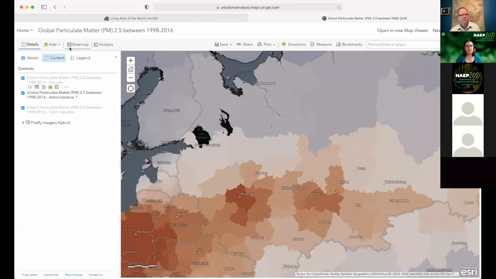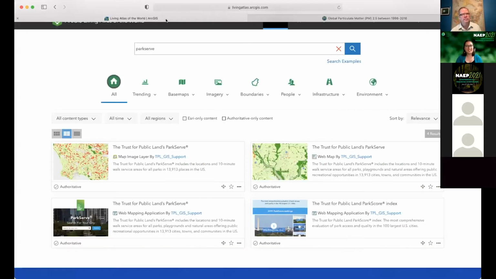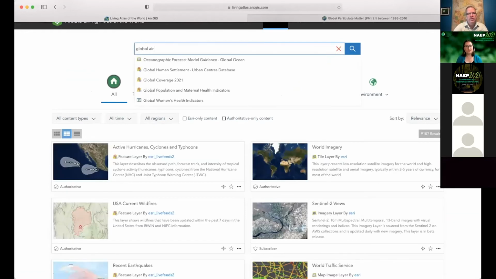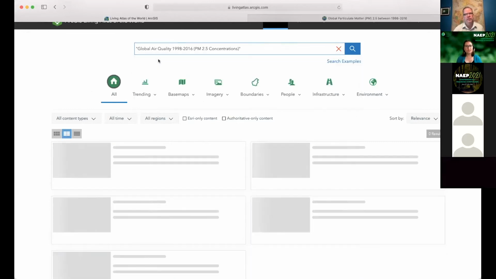Erica had a question about sharing the web map. So if you start with that web map from Living Atlas or WHO, when you click Save As, is it shared publicly or okay, what's the deal? Yeah, let me walk all the way through it. So I'll do it with global air quality. There we go.